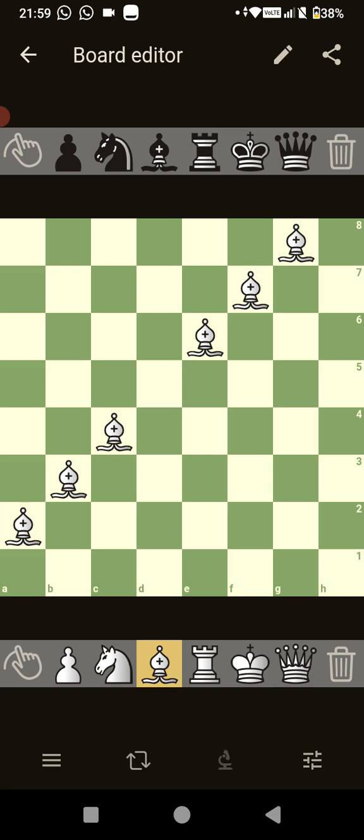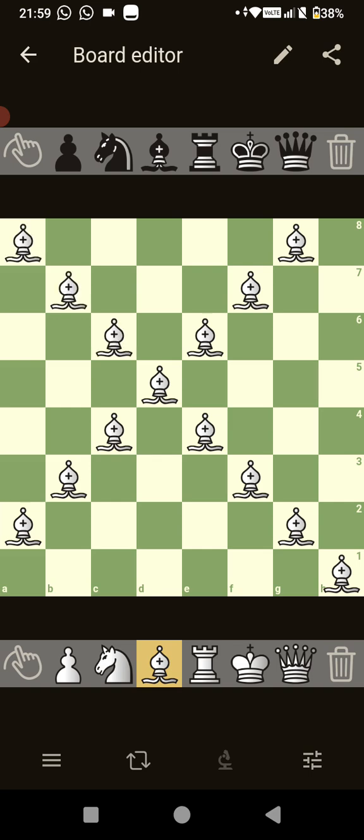From d5, it can move to e4, f3, g2, h1. From d5, it can go to c6, b7, and a8. Those are the possible moves that the bishop can make.